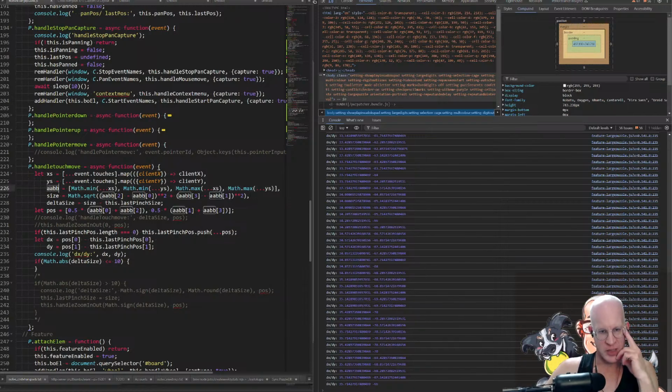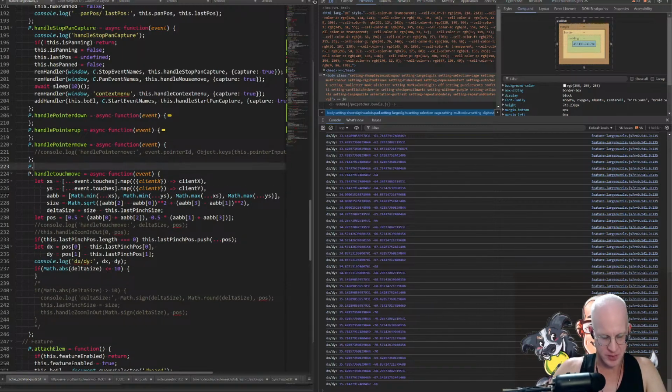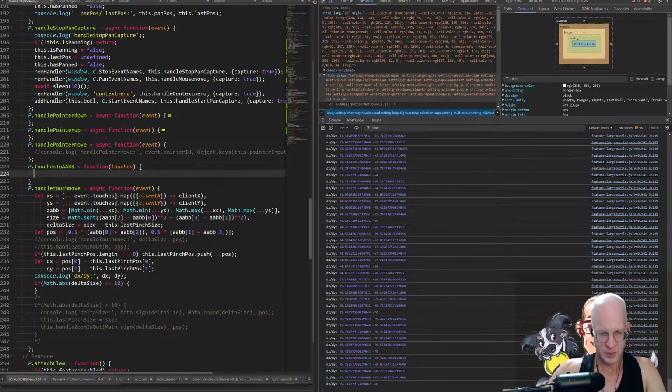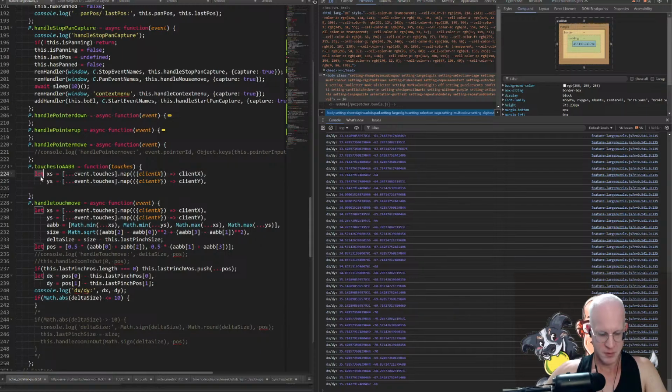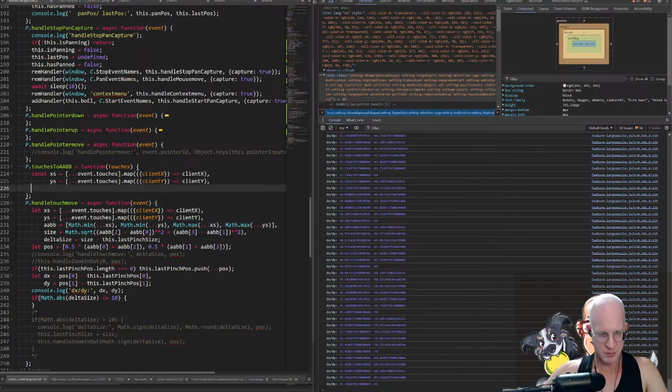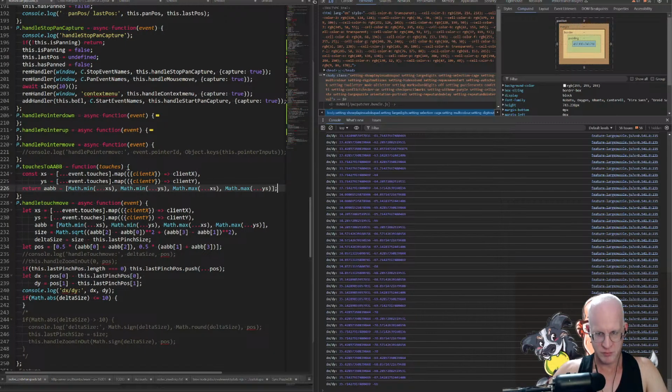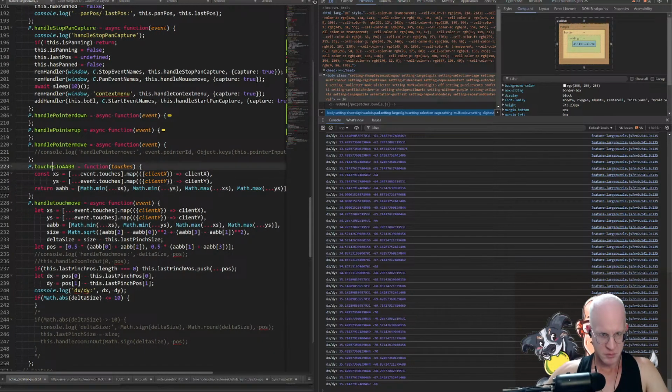So if we have a current AABB, and let's make this a function, right? So we'll say touches to AABB. Something like that, right? We'll just do something like this. And then we'll just return that. Boom. We'll just do this.